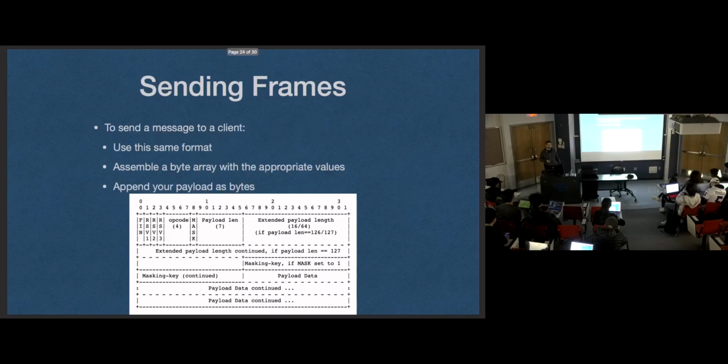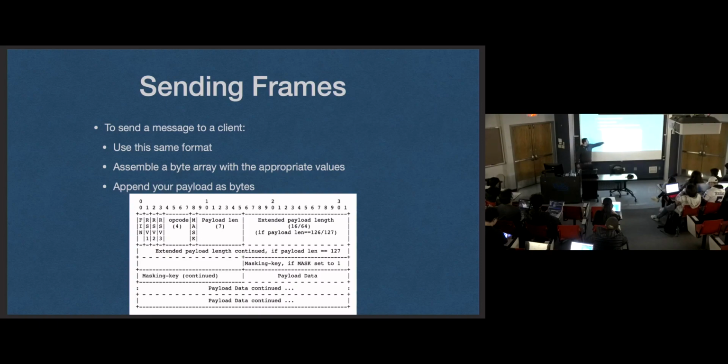You have to create a frame. Create a frame using the same exact format and broadcast that message to all users. So you go to all your WebSocket connections, all your TCP connections, generate this frame and zap it to every single one of them, have a server-side push to every user. To do that, we're following the same exact format. So most of these are going to be the same. Opcode should be 1 for text.